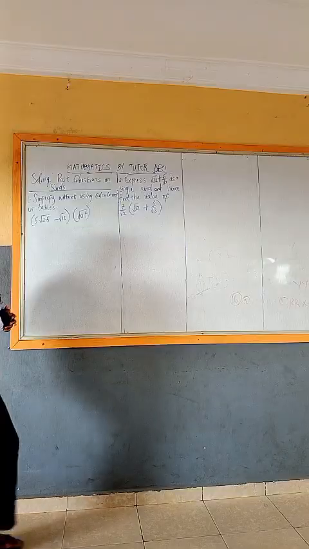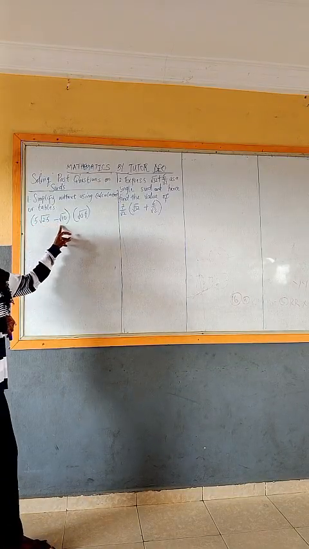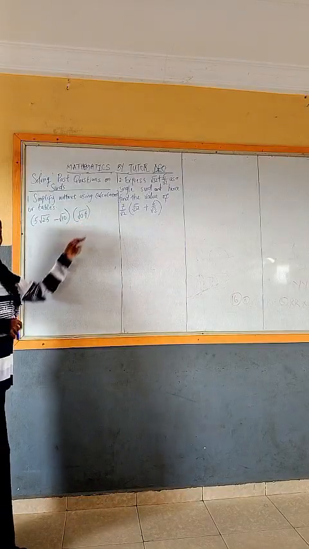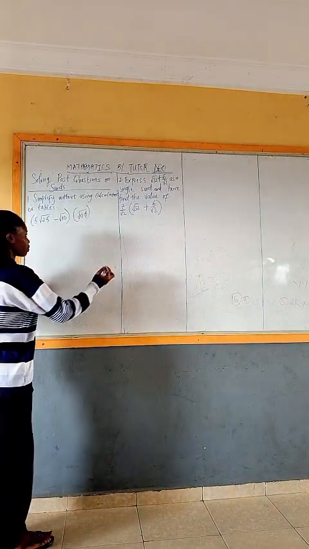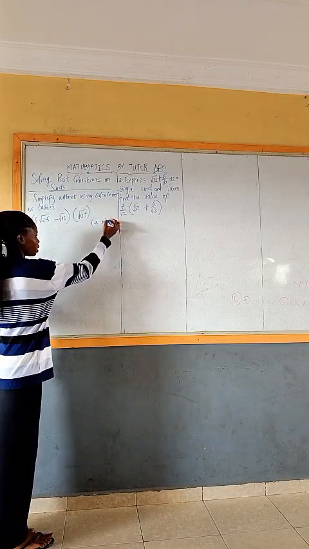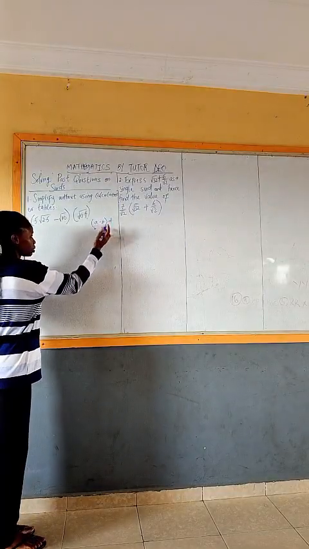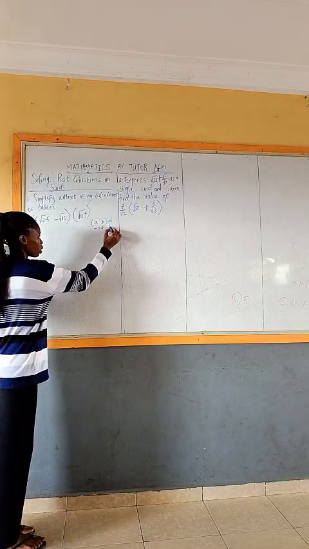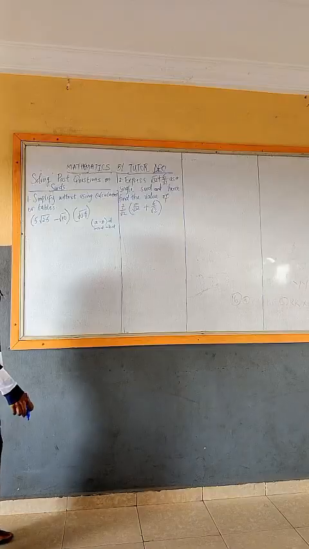Okay, you have this question here: 5 root 2.5 minus root 10, all in brackets, multiplied by root 0.4. What do we do in this case? Remember your knowledge of having (a minus b) all multiplied by d. You say a times d, which becomes ad, minus b times d, which becomes bd. So that is the knowledge we are going to be using for this question.